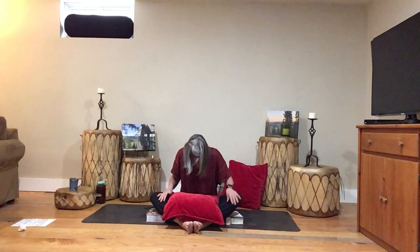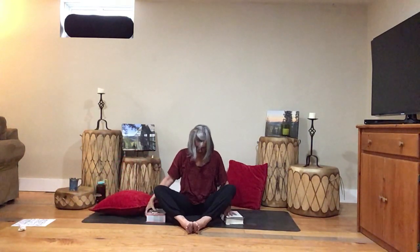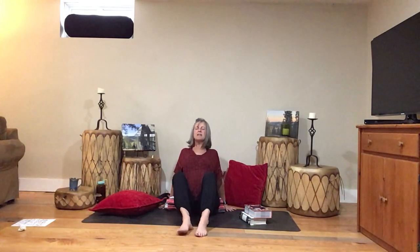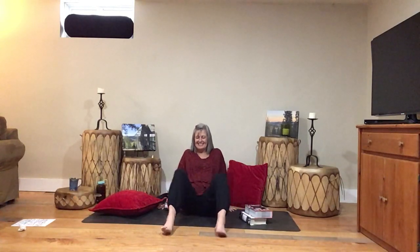Chin tucked to the chest. Release the pillow, the blocks, the books, whatever. And use your hands on the outside of your knees to draw them back into center. Bring the hands behind you. Puff out the chest. And then allow the knees to just windshield wiper from side to side. That feels great. Good. Do that a few times. Feet are kind of wide.